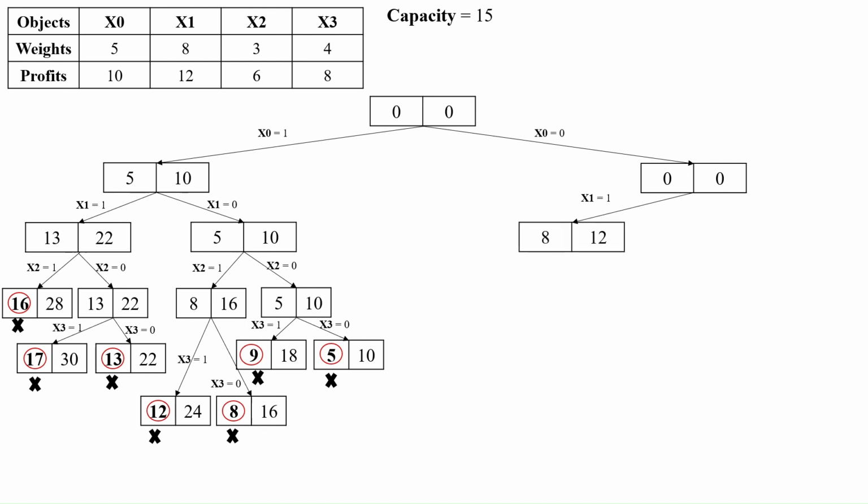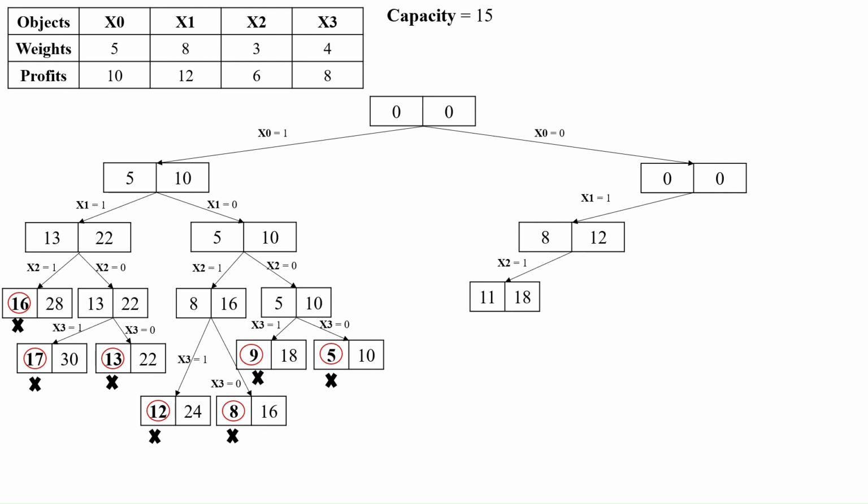Now moving further, we have to compare this 8 with the maximum capacity. So 8 is less than 15. That means we can move further by considering the x2 object. The x2 object has a weight of 3 kgs and a profit of 6. We have to add this weight to the weight part and profit to the profit part. After adding, here it looks like this. Now again moving further, we have to compare this weight with the maximum capacity weight. The maximum capacity weight is 15 kgs. The weight we got is 11 kgs. That means we still have space to store in the bag.